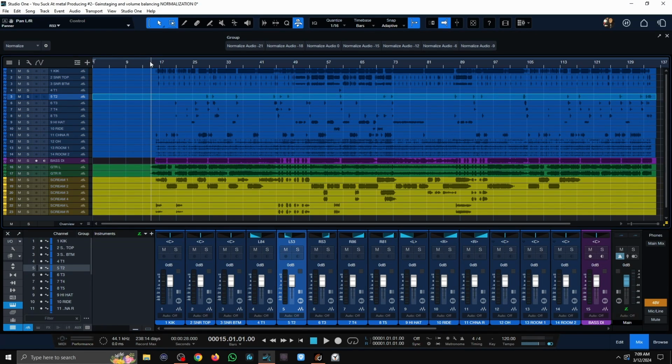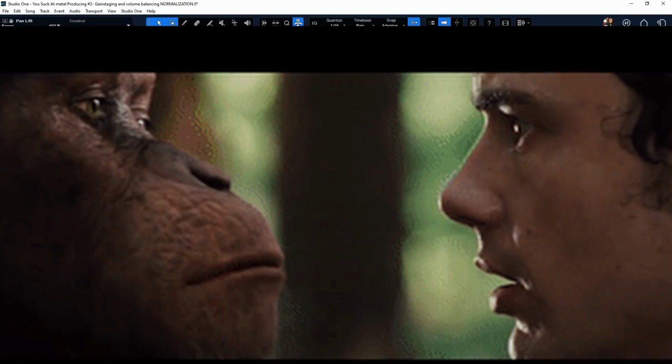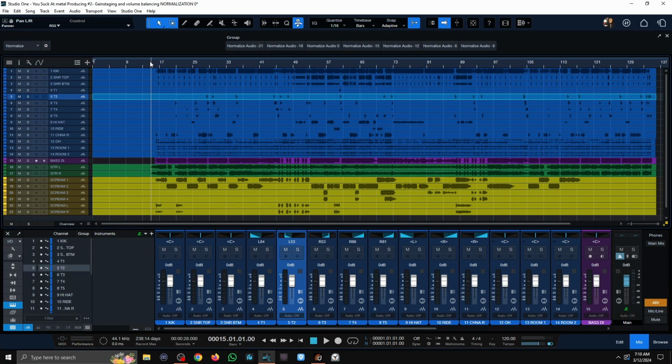Let's kick things off with the truth bomb. Your static mix is the bedrock of everything that follows. Before we even whisper EQ or compression, we are dialing in those relative levels and getting our panning just right. This isn't just busy work, it's setting us up for success. And yeah, I'll get into some ballpark figures for each element of the mix soon, but remember, these are just mere starting points. The real magic happens when you adapt these to the song's tempo and its unique demands.